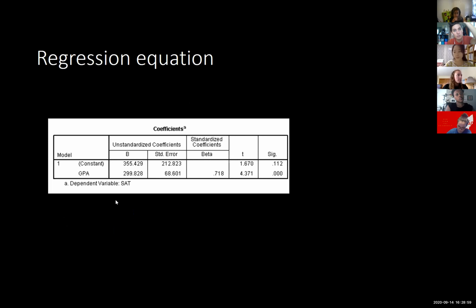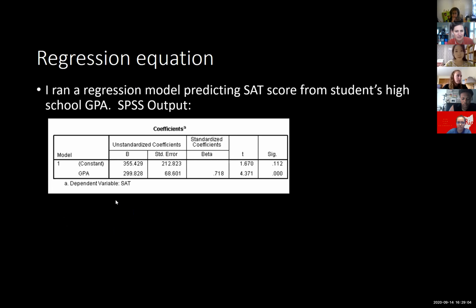So now I want to talk a little bit more about the regression equation that I showed you last week. I'm going to keep saying last week. I mean 2 weeks ago, every time. So here, we're digging right into an example. Here I have run a regression, and I'm predicting a student's SAT score. That's the high school exit test. And I'm predicting it from their high school GPA. High school GPA ranges from 0 to 4. Sometimes it can go up to like 4.5 or something like that, depending on how things are scored.